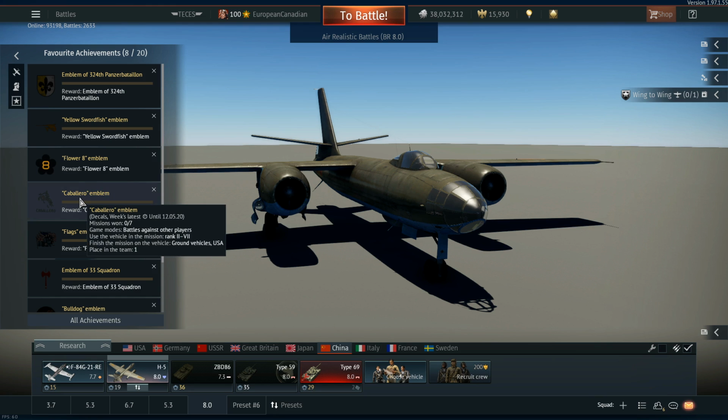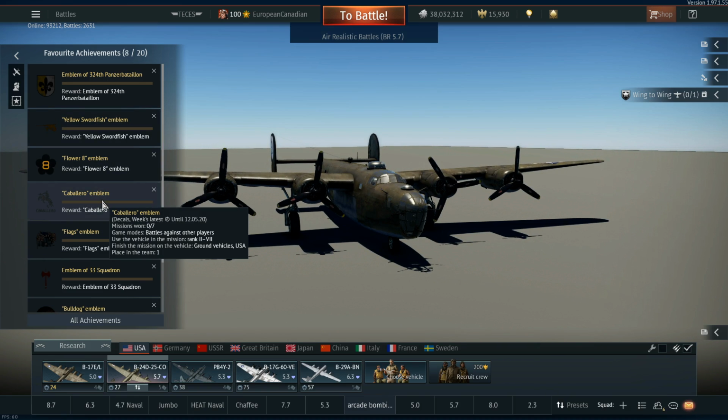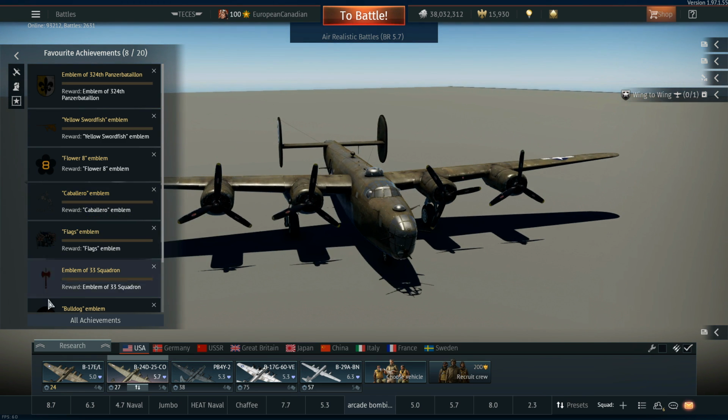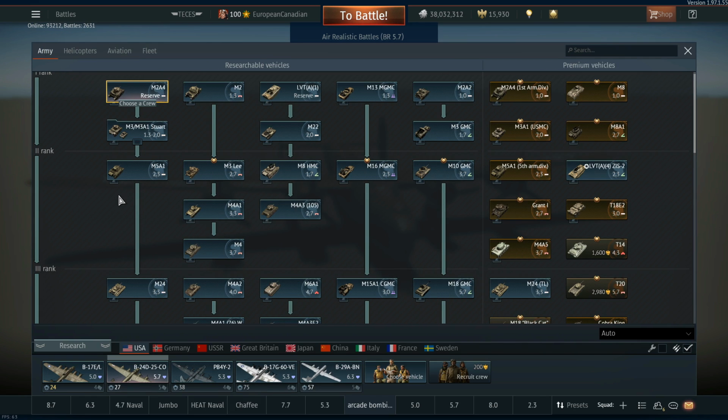The next one is the Caballero. In this, you have to win 7 missions and place first in the team. So this is always the roughest one when it comes to these things, and the reason why it's the roughest one is because winning and then also placing first is not always the easiest thing to do, especially with a lot of nations getting more and more really good stuff.